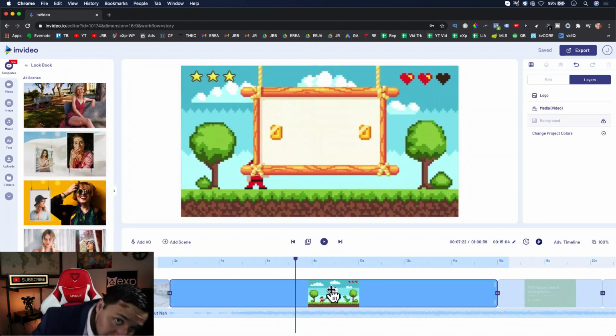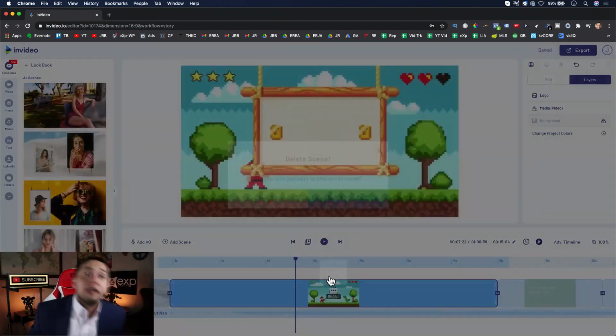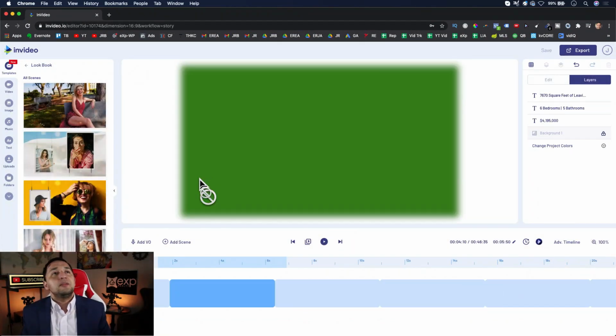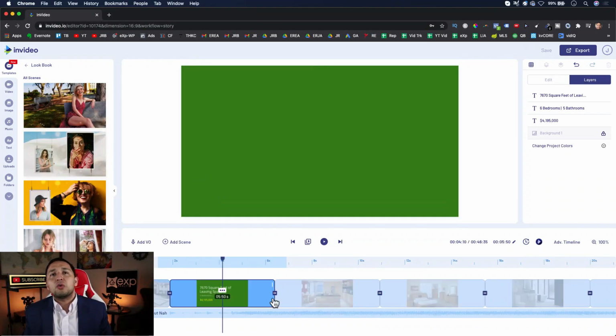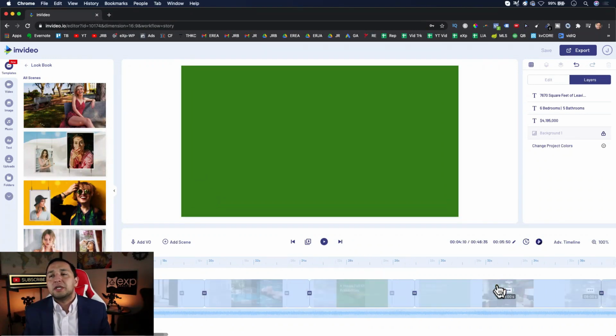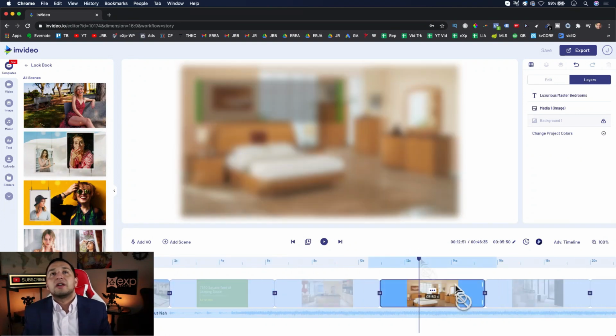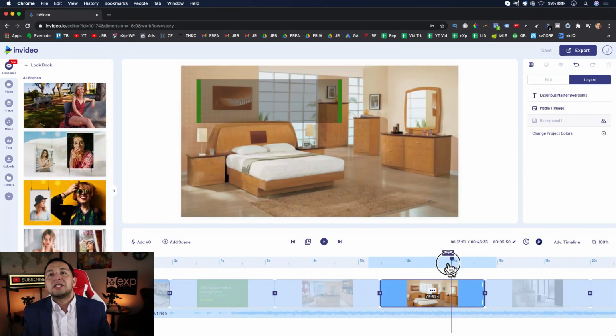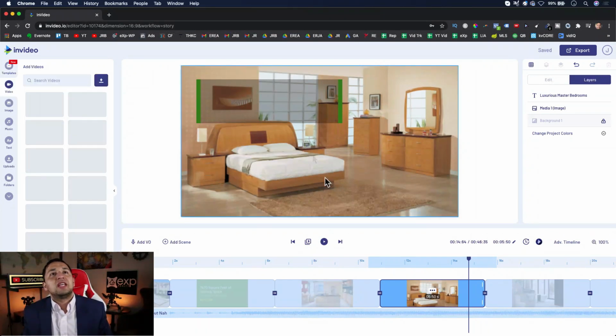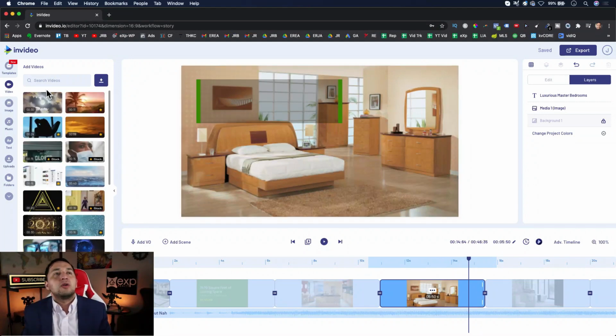Now, let me see if I can delete right there. So I deleted. All right, so that's how you start working with this down here. Don't want to go too much into it. I want to give you everything possible. Let's just say over here. So there's another scene. As you can see here, you have the other scene. And then let's just say you wanted to add video. You didn't like that video in the background, or you just wanted to add a different type of video.